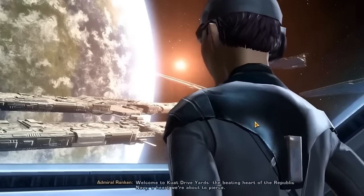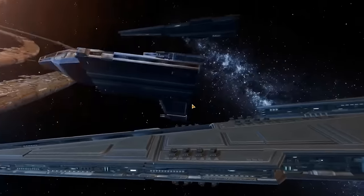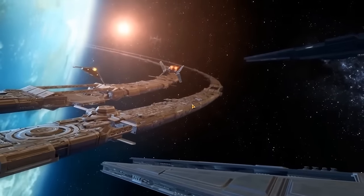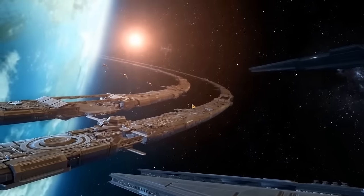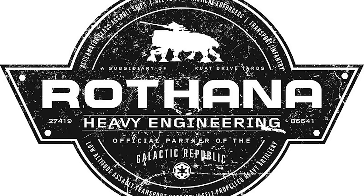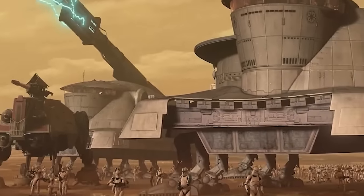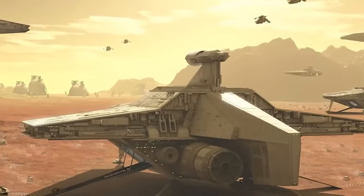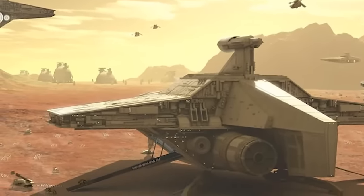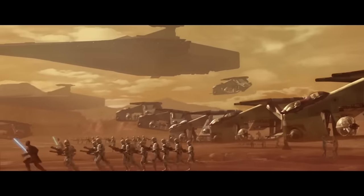Kuat had been a staple of the Old Republic thousands of years earlier. With roughly ten centuries between the destruction of the Sith and dissolving of the Republic military via the Ruusan Reformations, the shipwright was eager to earn the kind of credits you only see during a galaxy-spanning war. Kuat had many subsidiary companies with their own specializations, and Rathana Heavy Engineering would be charged with crafting most of the land vehicles like the AT-TE, SPHA, but also the LAAT and Acclimator — the first look of what would become countless brilliant decisions, starting with good leadership and project management.